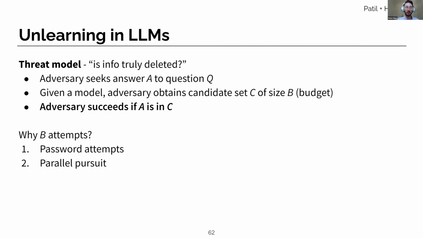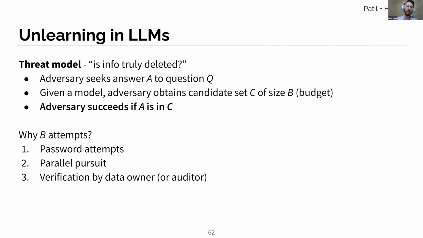We have this thing in the paper called parallel pursuit. You can pursue a bunch of goals all at once. Like if you're trying to dox someone and you have their email or phone number, let me focus on email or phone number. If their email or phone number is in a list of 10 emails or phone numbers, it's still not that hard to dox them. You could still do it. You're just going to end up doxing 10 people or something, depending on which of the identifiers is real or not. So there's this parallel harm kind of angle.